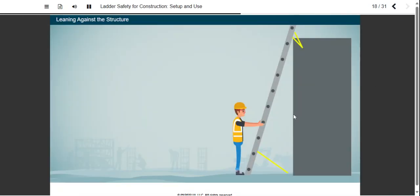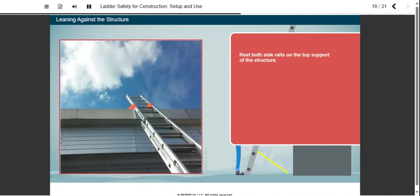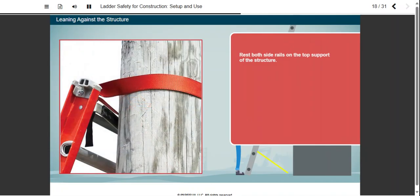When setting up an extension or straight ladder, rest both side rails on the top support of the structure. They must be equally supported unless the ladder is equipped with a single support attachment for use on utility poles, posts, and trees. Ensure the ladder leans against something substantial that will not move or give away under the stress applied by your weight, plus tools and materials, the ladder's weight, and your work activities.